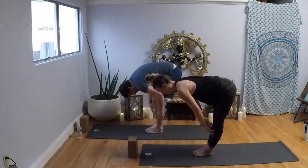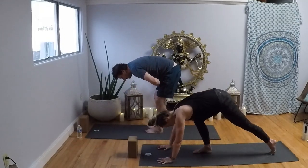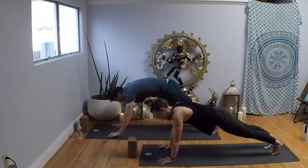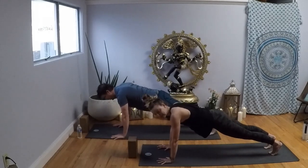Inhale, halfway lift. Exhale, plant your hands. Step your feet to the back of your mat for plank pose, Dandasana. Pausing here for a moment. Make sure the fingers are spread out nice and wide just to create a firmer base. Feet about hip width distance apart.